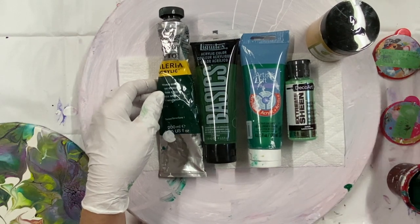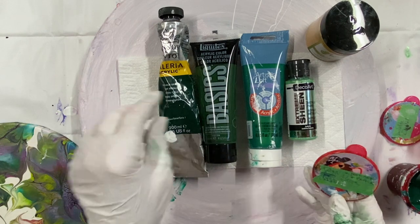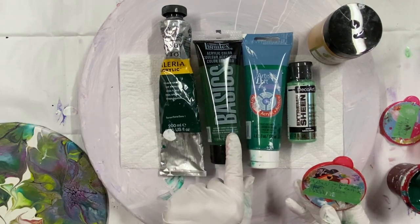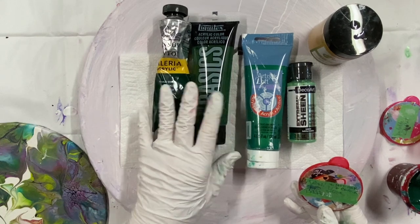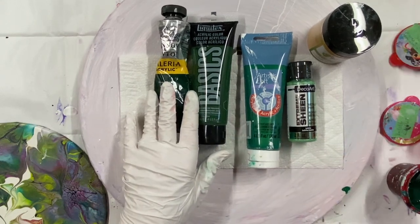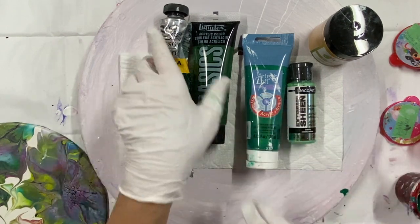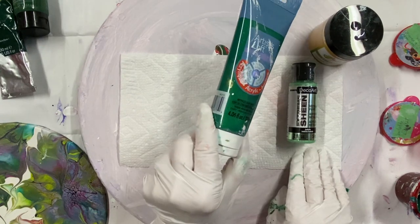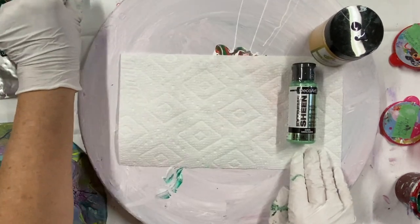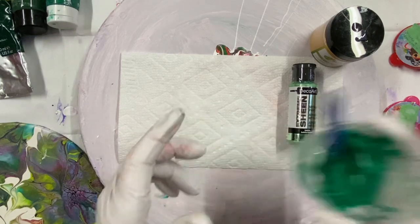Let me see what I got here. Phthalo green that I've added this Hooker's green to it and a little bit of black to make a dark green. That's those. I've got a metallic leaf green, which is this. I don't have much left.